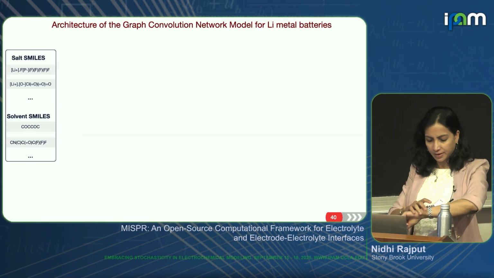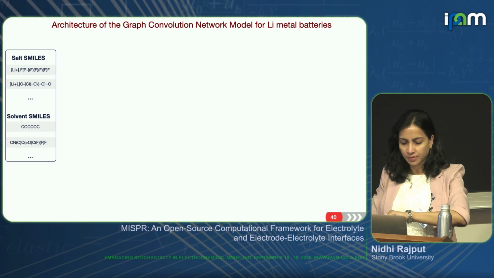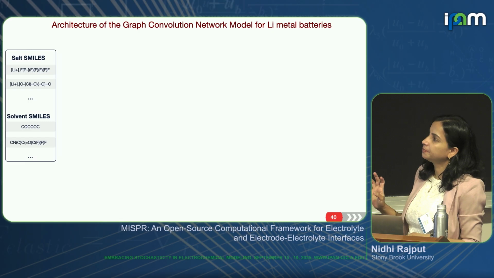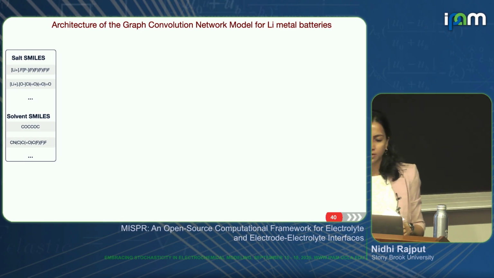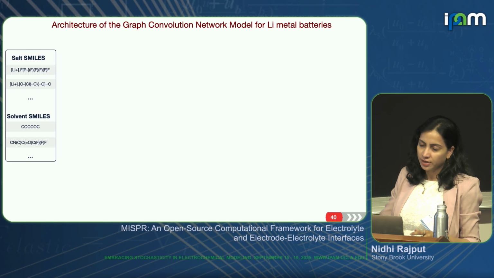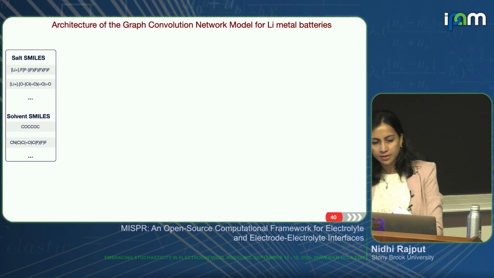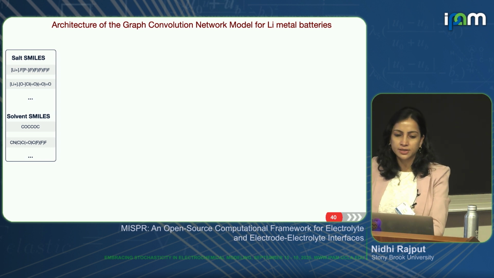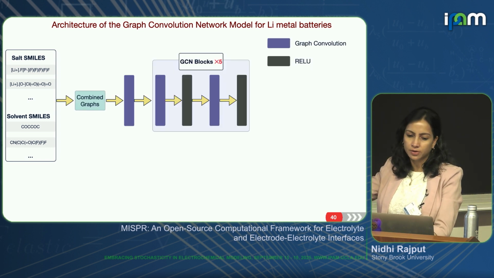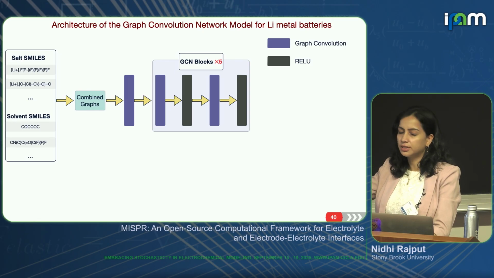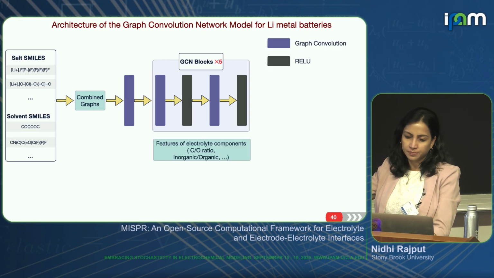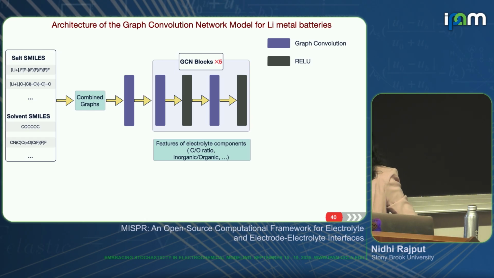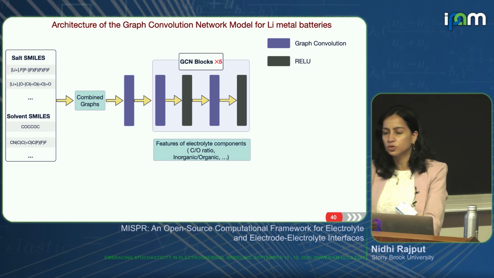All right, I think I have a little bit more time, so I'll talk about the last part of this talk, which is on using and developing machine learning models for predicting electrolyte properties. In this architecture, on the left we start with the SMILES strings of salts and solvents, convert them into a molecular graph, which passes through a layer of GCN blocks, and then these GCN blocks extract the atomistic features. We supplement them with handcrafted features as well, depending on the situation.